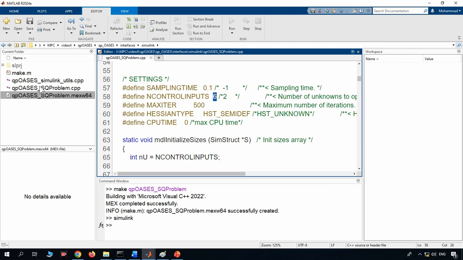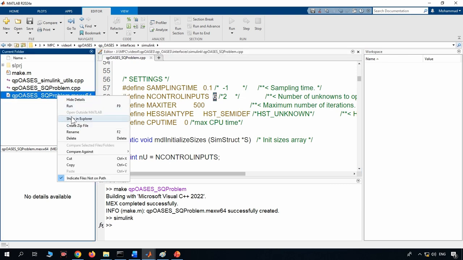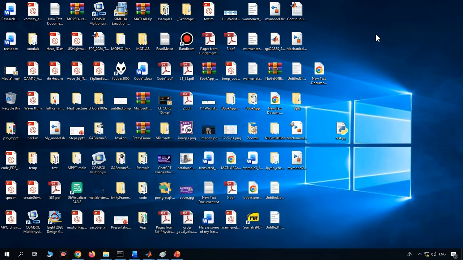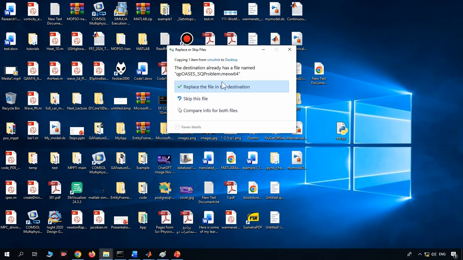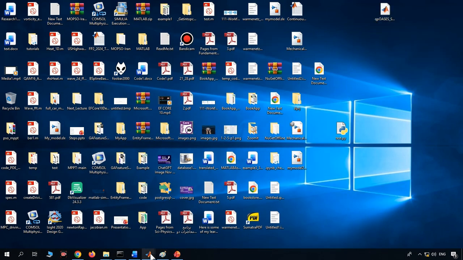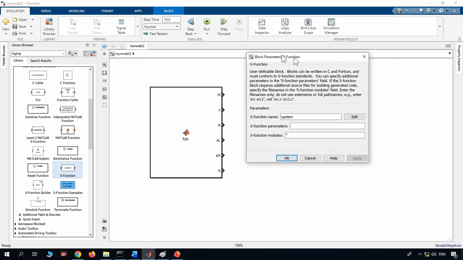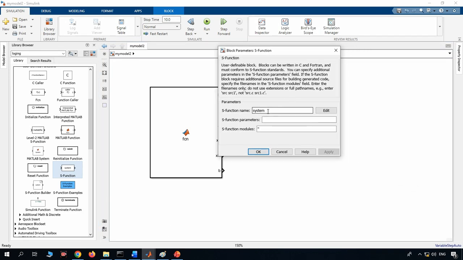We'll bring this to where we save our model, and choose this function.